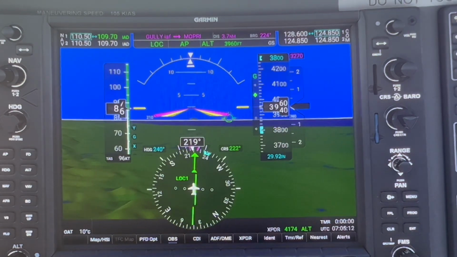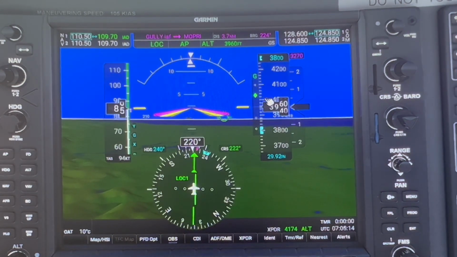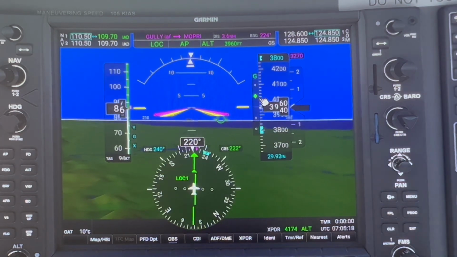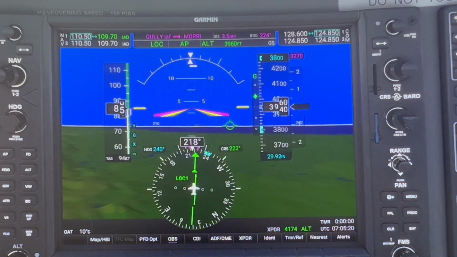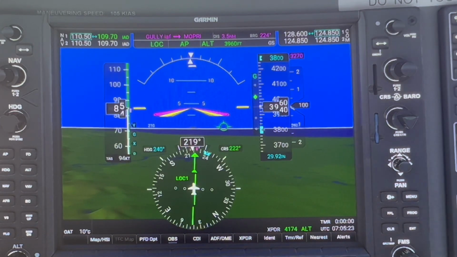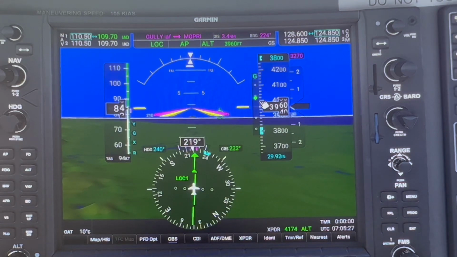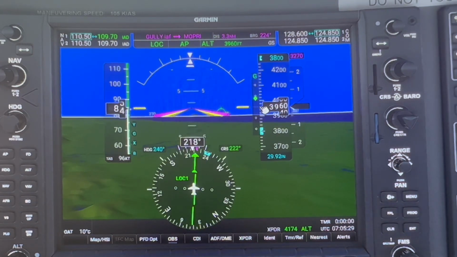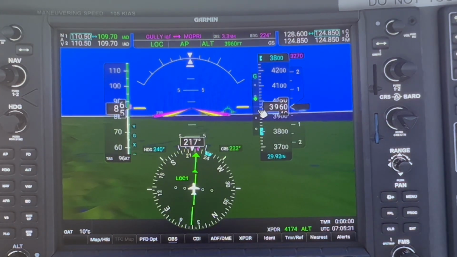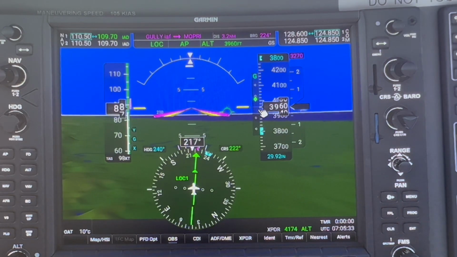What you'll also notice now is on the glide slope bar just here, there's a little green diamond, and that's showing us where the glide path is. So that's that imaginary flight path that the aircraft will take down onto the runway. If the dot is above the middle line here, it means that we need to fly higher to intercept the glide path. If it goes below the line, it means we are too high and we're going to fly lower to intercept the flight path.